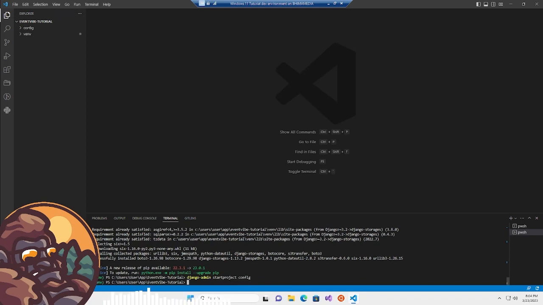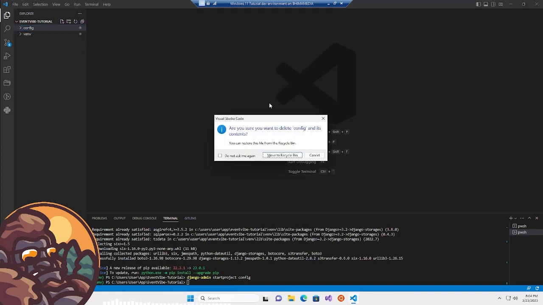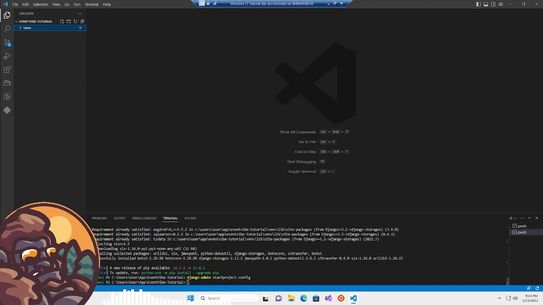We go like this, we type in config. So now it creates a folder config, and within that folder, it'll create another folder named config, right? So it goes config, config. So let's remove that. That's not what we want. Let's do this line of code again, and now add our dot at the end.